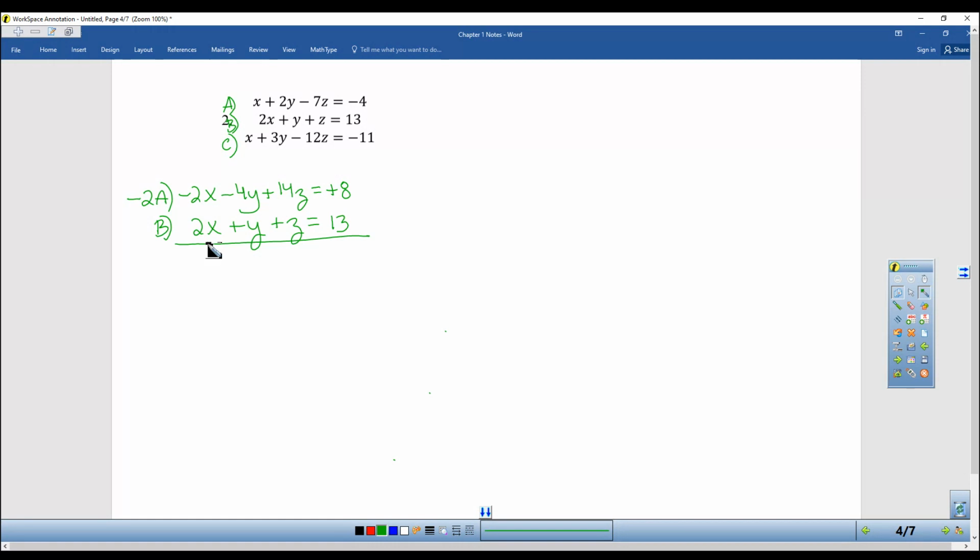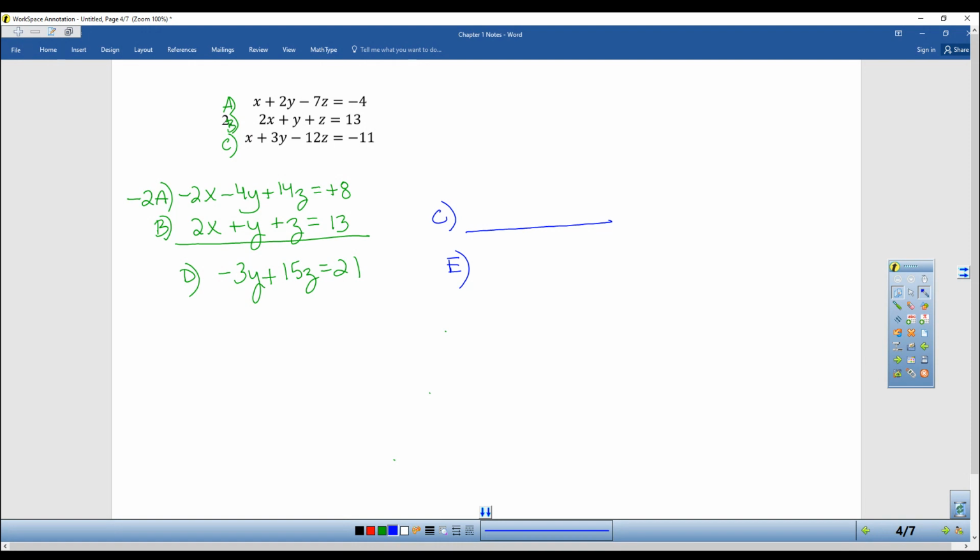I put those together, and I get an equation with just y's and z's. So if you understood what we were doing the other day, now I know I have to use C, and I have to get rid of x again. I have to have an equation with y's and z's so I can put these two together. This is going to make equation D, and this one I'm going to make a new equation E.